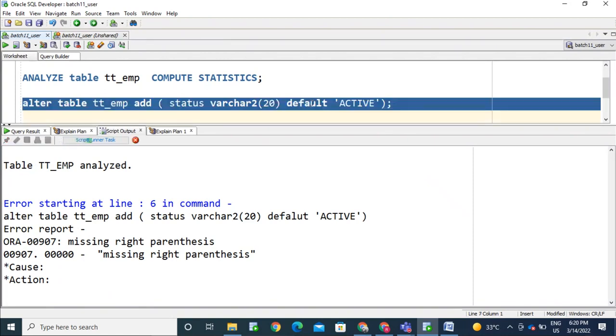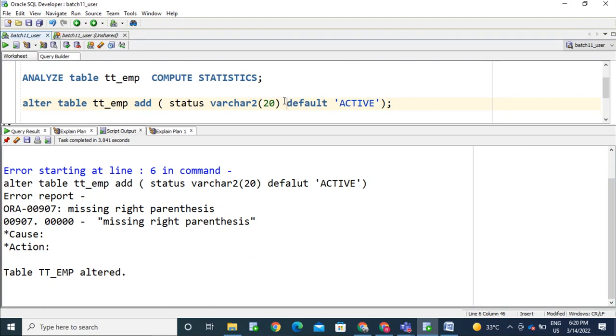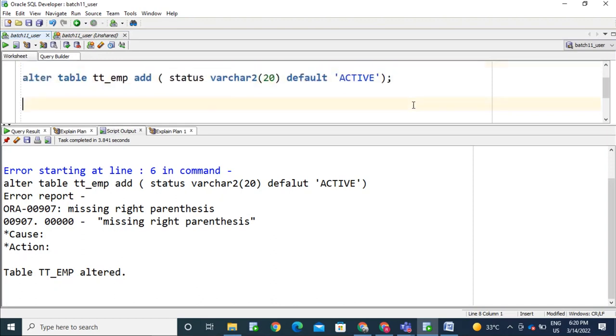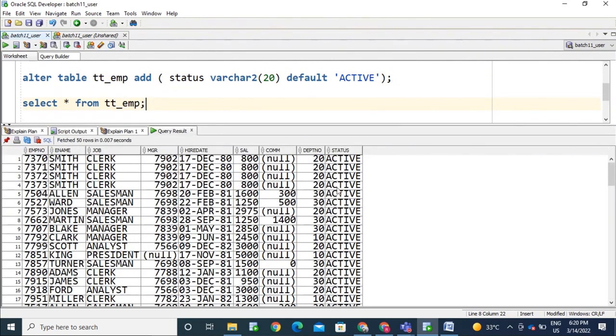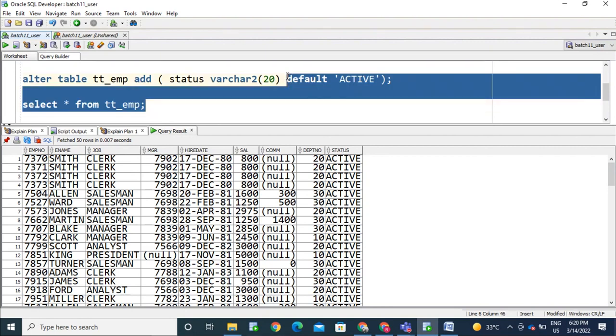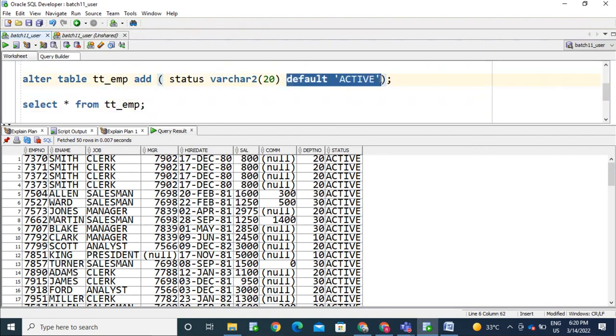See, now I'm adding an empty column. Okay, if you add the column directly, it will add the column like an empty column. So now I am passing the default value directly. Let's start from ttemp. See, for every record it has been inserted with the default value. So while creating the table itself, I have mentioned a default. I'm passing with the default value. Okay, if you remove this value, see, now I'm dropping this column again. You need to observe the things thoroughly.